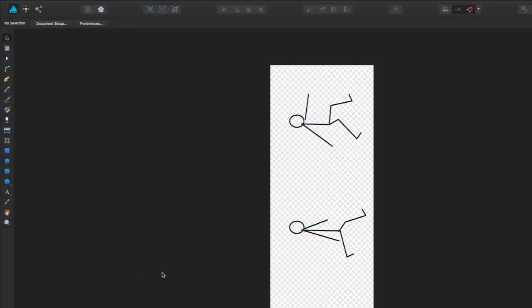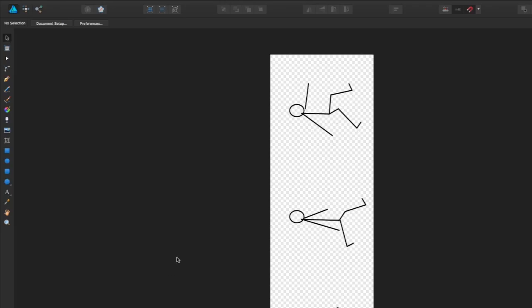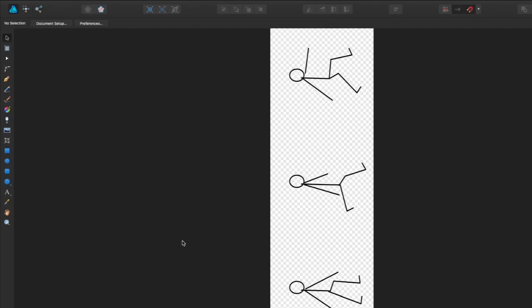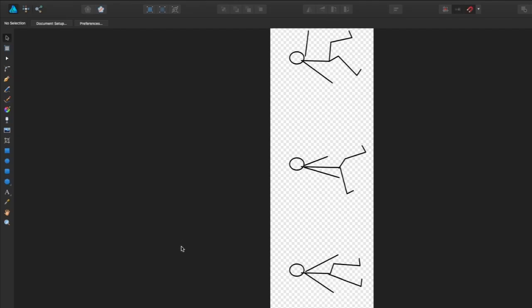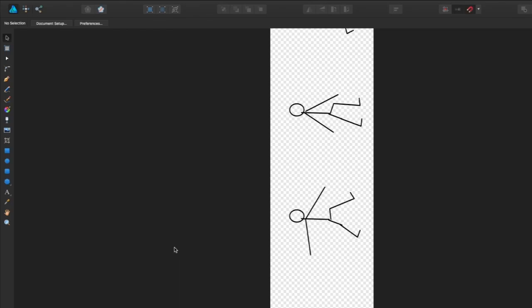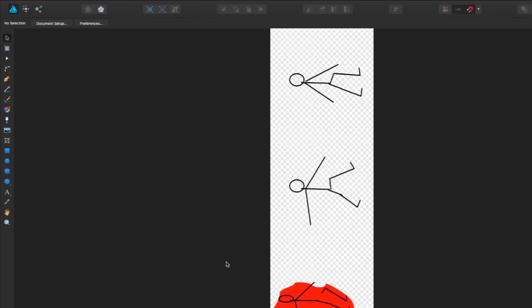In preparation for creating this video, I created a simple sprite map of my own containing 5 sprites, each of them 100 by 100. You can have however many sprites you like, whatever size. You can use any image editing software to make them. I've created a simple falling man animation. He's kind of flailing his arms around a little bit, and eventually he splats on the floor.